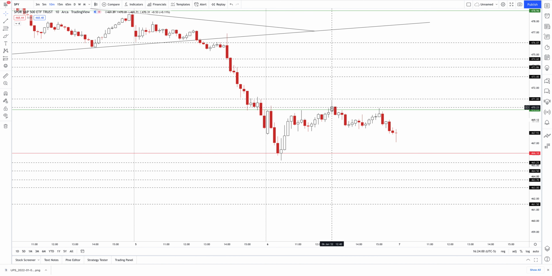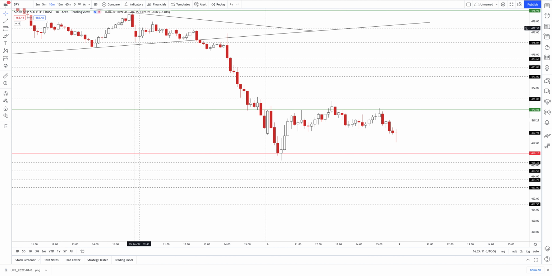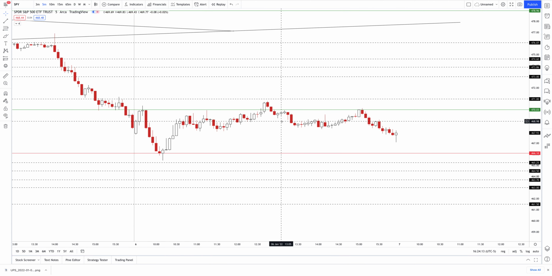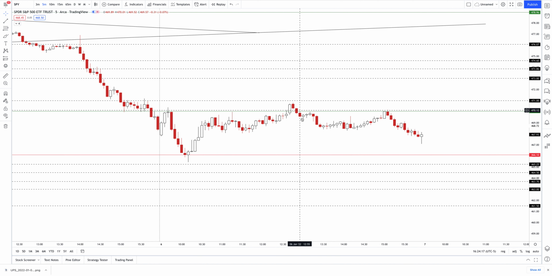I think we just hit a high of 470.81, so we're about 20 cents off, and so a lower high from this late day high yesterday, and price then faded back below right away our trigger to the upside. So there was that 5-minute candle close above, and then we had a fade below. We had an attempt to get back above, rejection, and then a fade.